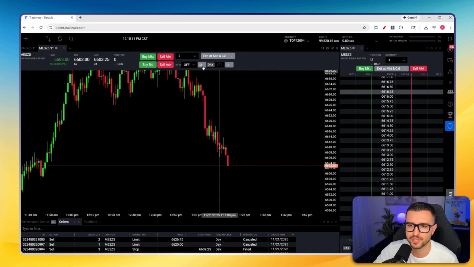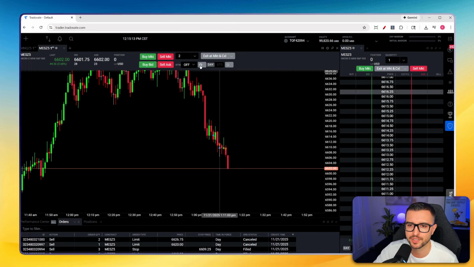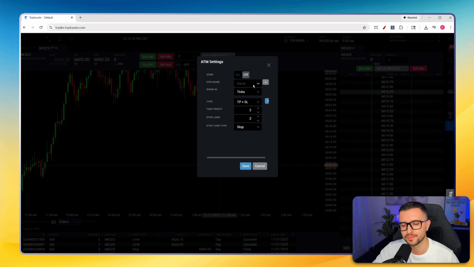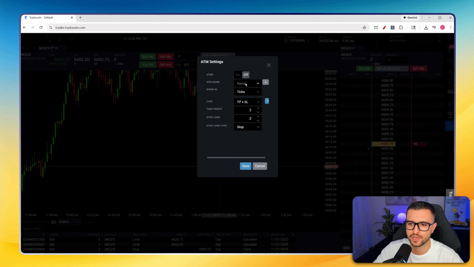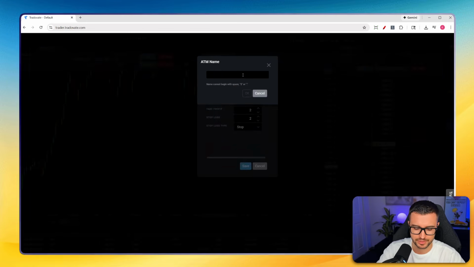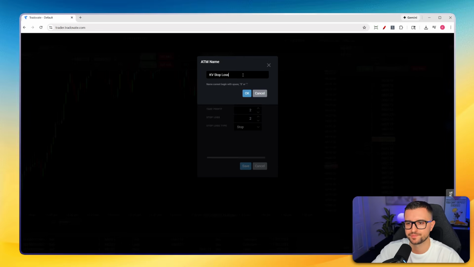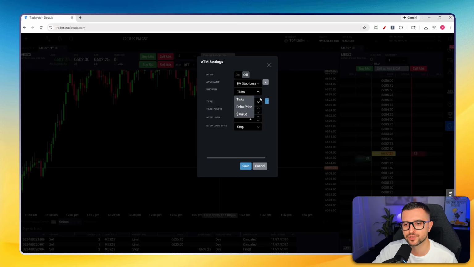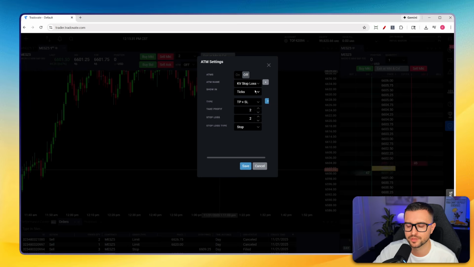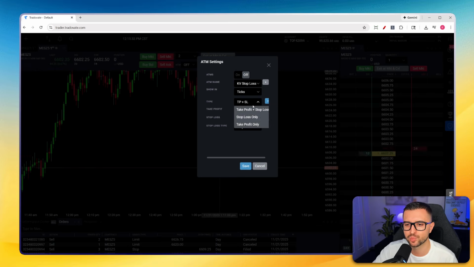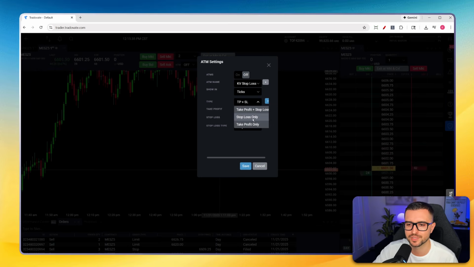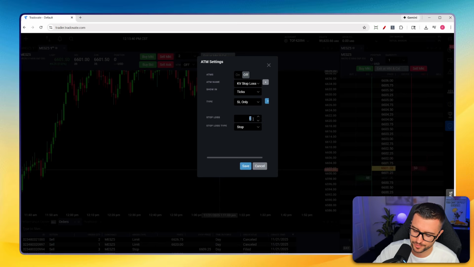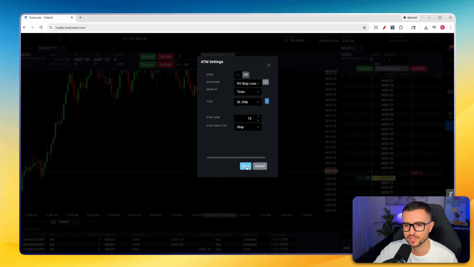So let's actually click this settings icon right here next to ATM. And this is the OCO bracket orders, okay? So you can name this strategy, okay, as, I don't know, let's say KV stop loss, right? I can put this in ticks, delta price, or dollar value. Ticks is usually recommended, right? And then you can put either a take profit and a stop loss or a stop loss only. So let's say I want to do a stop loss only, and I want to do my stop loss at 15 ticks, right? I'm going to click save.